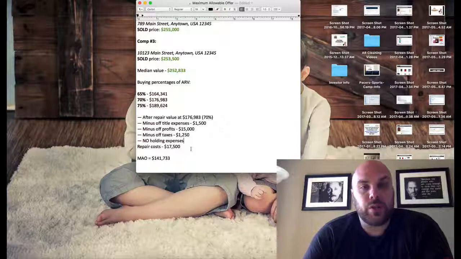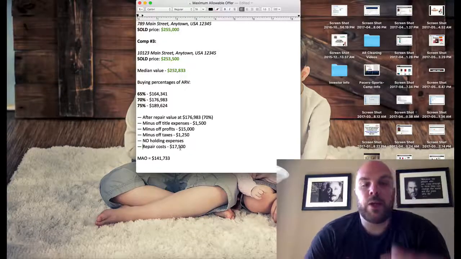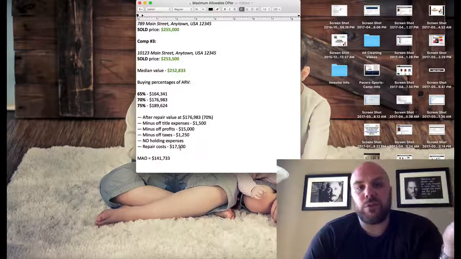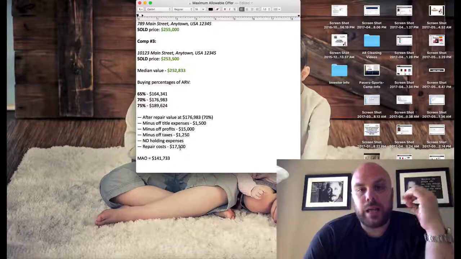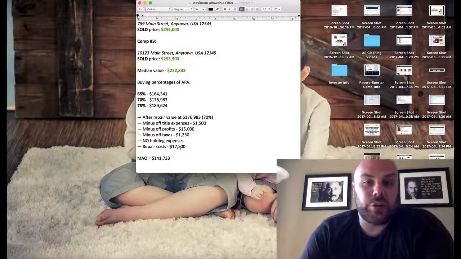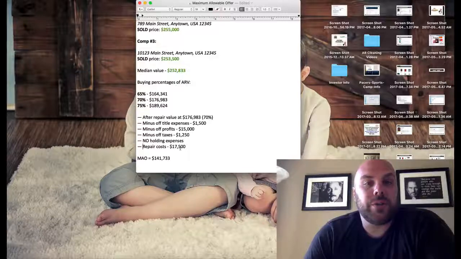Okay, you could just use the end buyer's funds by using an escrow agreement. Then we have repair costs that we put in the property. So repair costs could come from several different factors. You could have a real estate agent go out there that knows what they're doing, they're investor friendly, and they could give general repair estimates. You could have a general contractor go out there, make sure the general contractor is licensed, insured, and bonded.